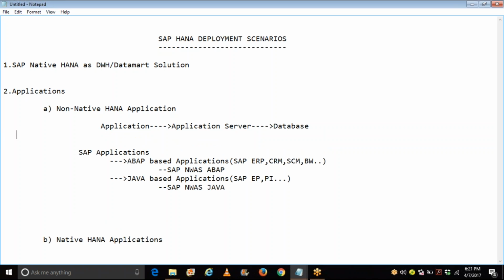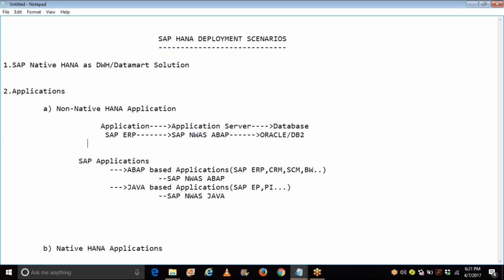Just take an example: the application is SAP ERP, the application server is NetWeaver AS ABAP, and the database is something like Oracle, DB2 and all this. But now the same SAP ERP you can also run with HANA.